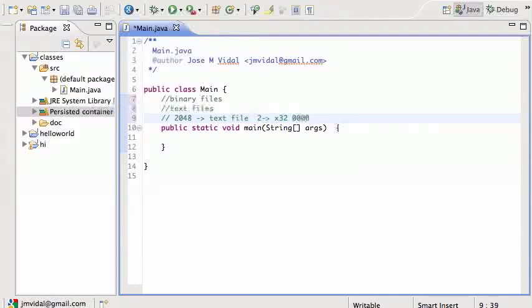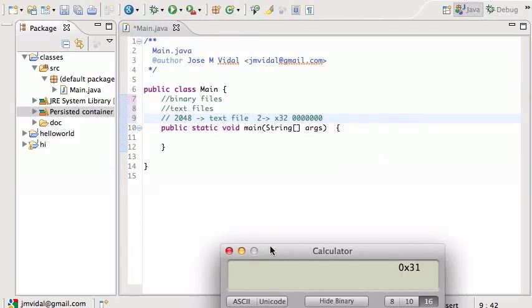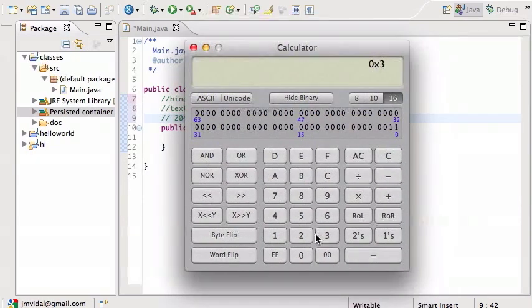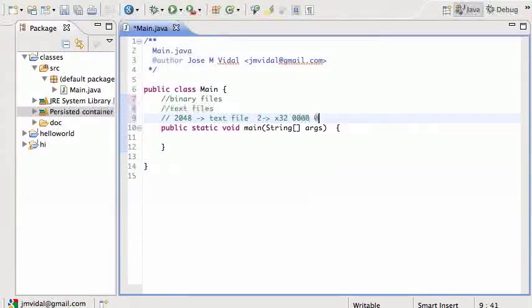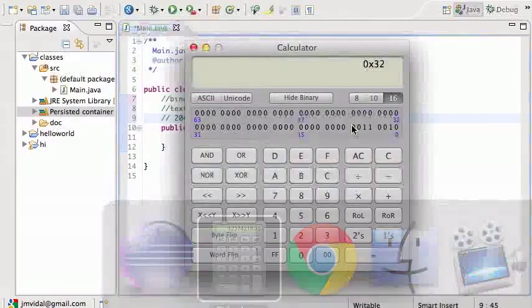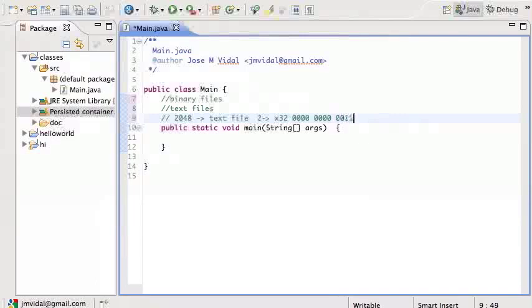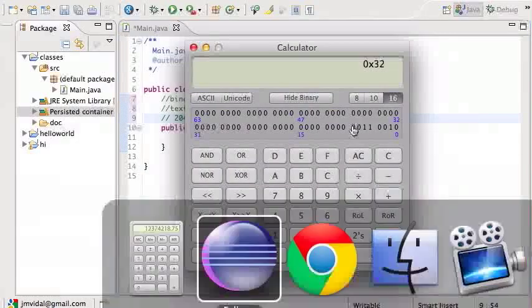8 zeros, and it's going to be 16 bits. We can do this the easy way. I'm just going to look it up here. So 32 hexadecimal in binary is 00000110010, which is four zeros, 0011, and then 010. I get that right? So it's going to write that.